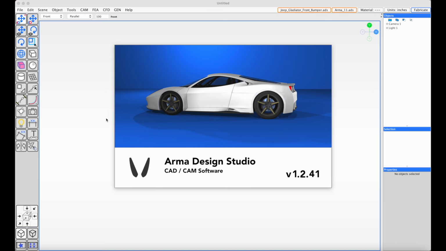The software and hardware are designed to work with steel or aluminum tube, pipe, and tubing, cutting and bending each part so that they can be fit together with interlocking joints, tabs, and slots, ready for welding. Some framing jigs may be required to hold pieces together. Projects that you can build with this software and hardware include vehicle chassis, bumpers, roof racks, metal racks, and other tube frame applications. Designing and importing designs in ADS is free. A license for exporting cut and bend machine control code is available for purchase from armaautomotive.com.